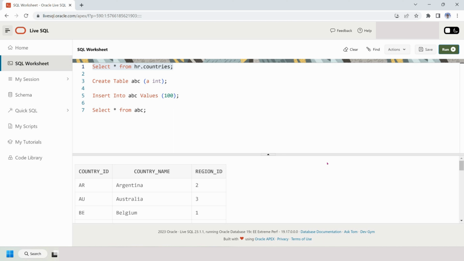First, it needs an internet connection all the time because it's cloud based. Second, once you create this table, it will be available only for that session. Once you close the session and log in again, and try to execute a query against that table, it won't exist.